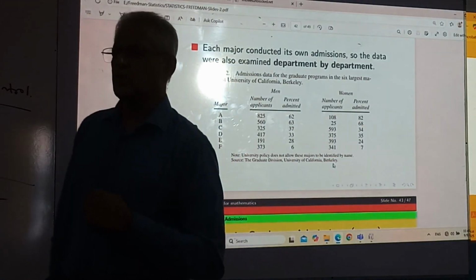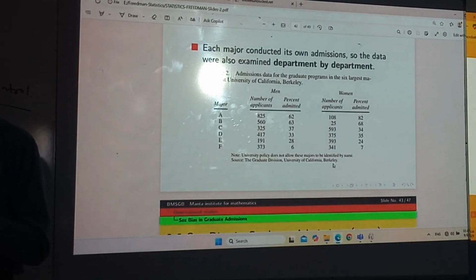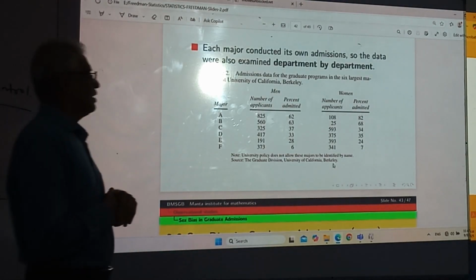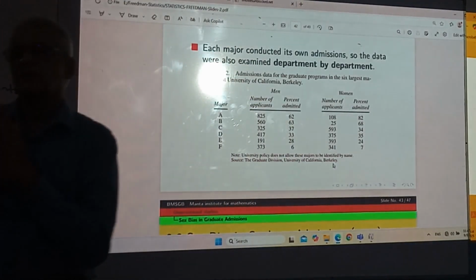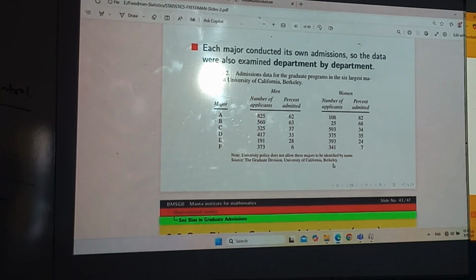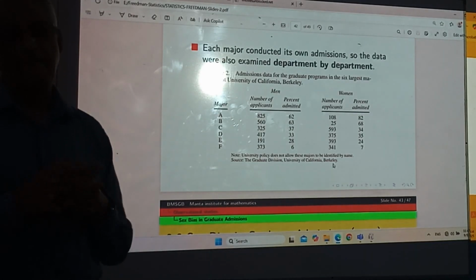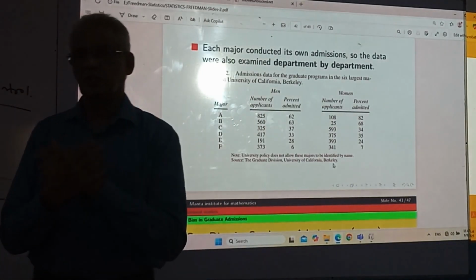So if you want to see that thing as an overall, then how can you get it? What they did was, they found out within males, how many were selected, and out of females, how many were selected. That was the calculation. But make an average over the totals. Get the averages of the mean or of the total.